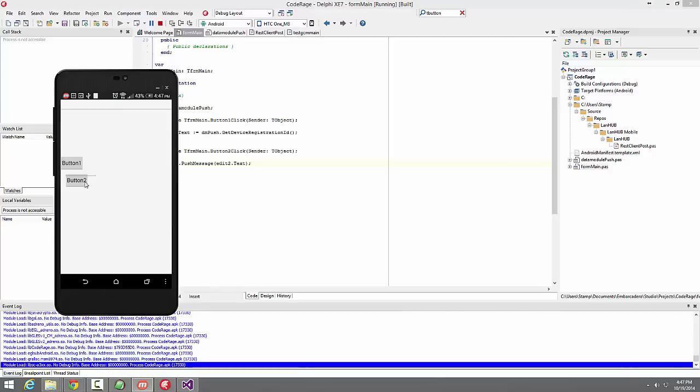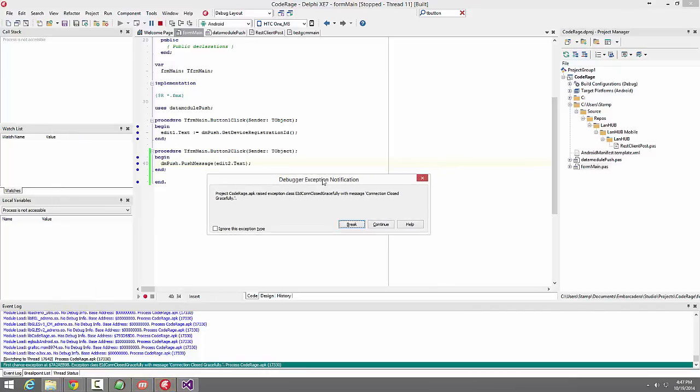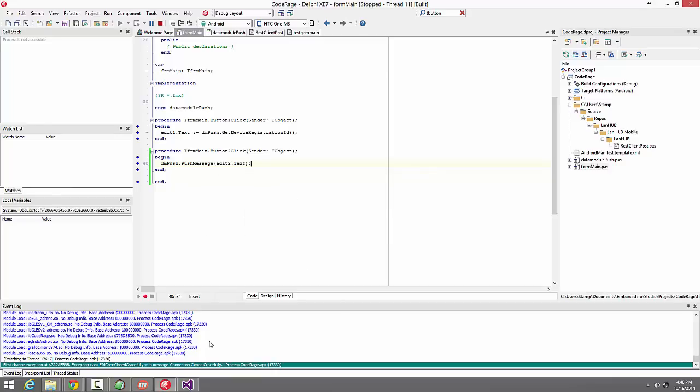All right, and so here it is. So I'm just going to add some text here. Oh, so this happens. This is connection closed gracefully. We're all aware of how this works, so I'm just going to ignore this exception type.